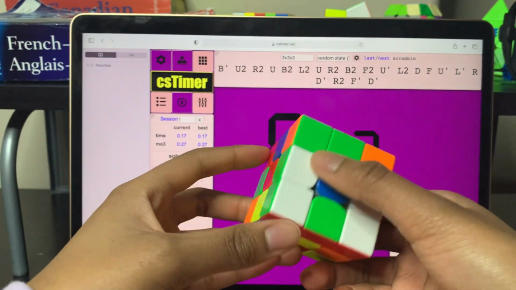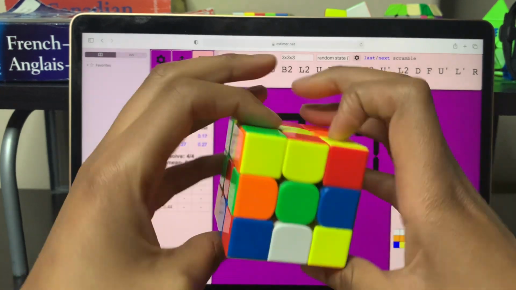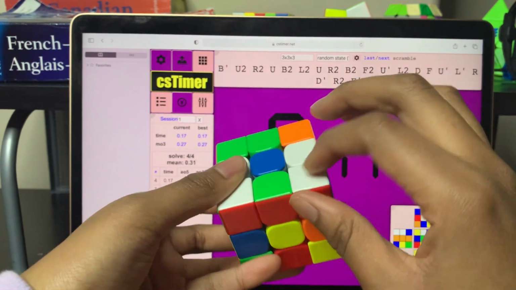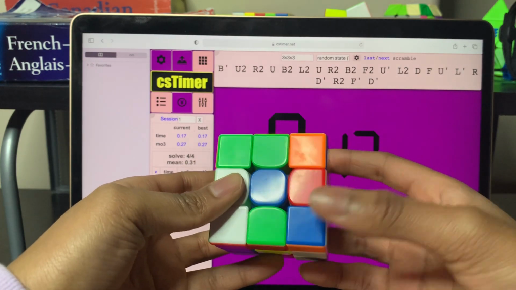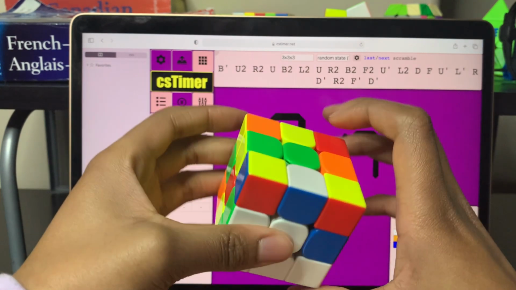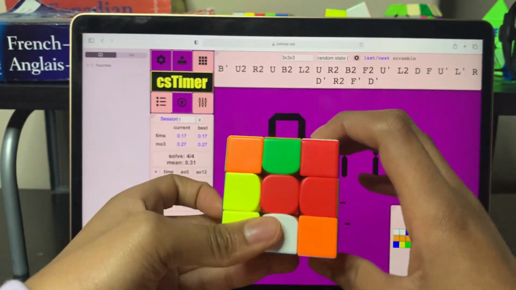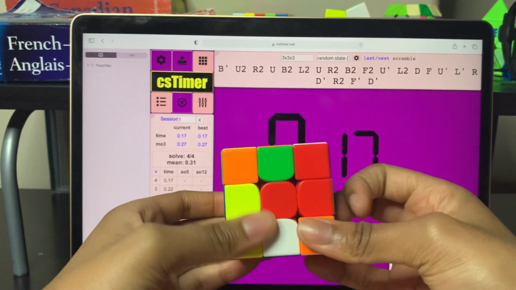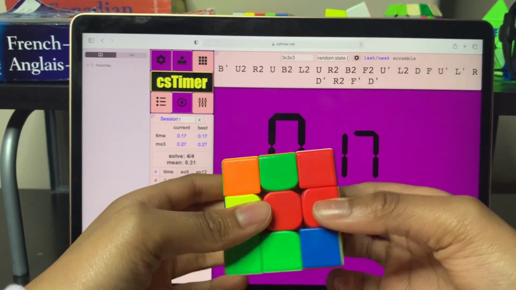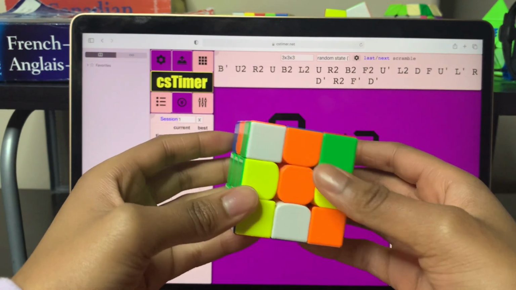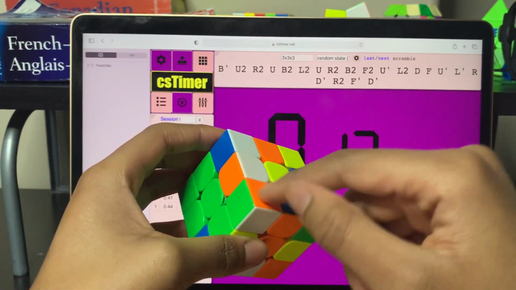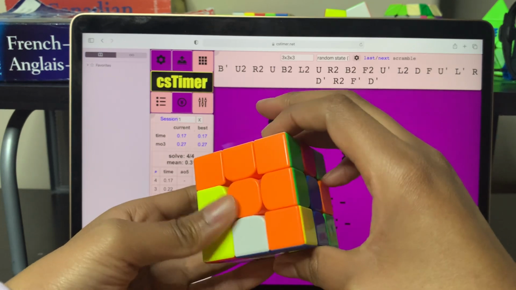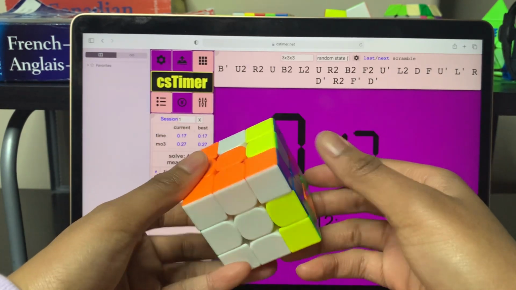So these pieces, I'll put them down, put this piece in, and I believe the red would still be there, so it'll be on this side. And now I'll use this opportunity to put this whole thing in the back. So that's what I do. If it ends up in the front, I would just move it so that it's in the back. So what I'd probably do is the front right block, because I would pair these two up like so, and then put this in correctly, put that block in, and then fix it all.